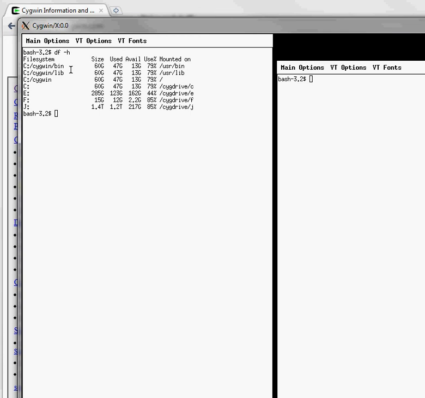So now that I have this up and running, the first command I need to execute is that xhost command. What the xhost command with a plus sign does is it allows any other server to connect to my X server here and start sending information that I want to send to this particular window. And I'm going to use a terminal program called PuTTY to go over to my Linux server, and then I'm going to actually start the installation for the Oracle database.